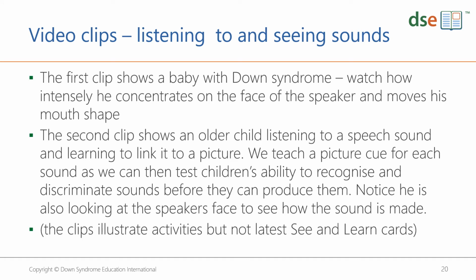I'm now going to show you some video clips. One of the things I've not said so far is how important it is for children to be able to see your face, your lip movements and mouth shapes when they are learning sounds and learning to talk. All children intently watch faces, and the view is they are learning about how to make sounds from watching how you make sounds and produce words. And the first clip shows how intently a baby can concentrate on the face of the speaker even at a few months of age.